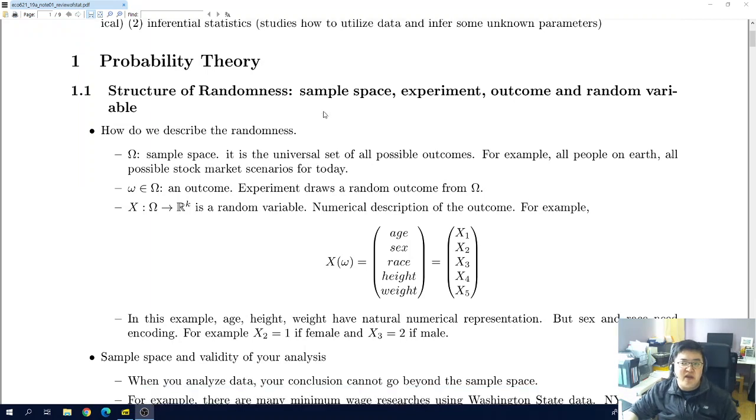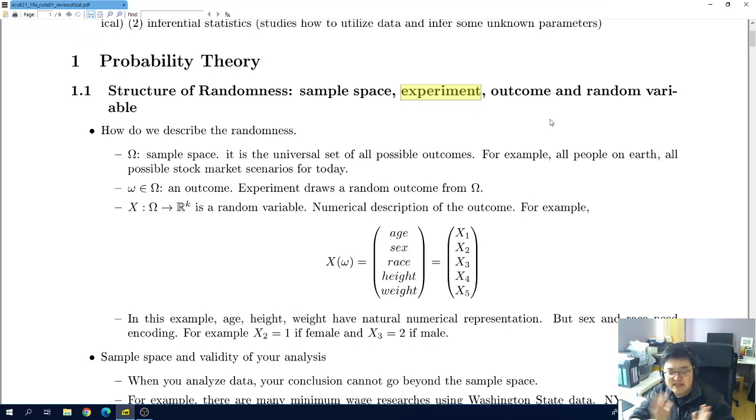The very beginning in probability theory is to think about how the randomness is generated. An important concept here is the experiment. So you have to understand what an experiment is. It's simple, it's not new. This is exactly the experiment you know, but we are going to make a structure to understand the randomness.